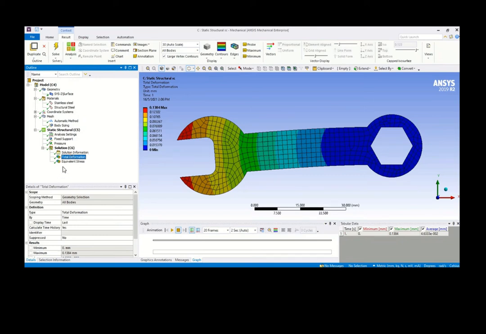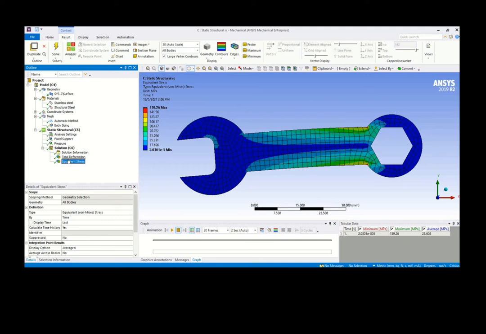Then we can also post-process to get the stress, what we have used in one dimension. So from here, the stress itself, in the next lectures we will go towards seeing this value 159. What does it mean? Will it cause any failures in terms of statics, in terms of dynamics?